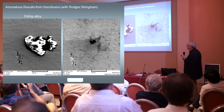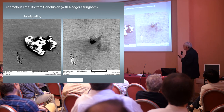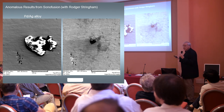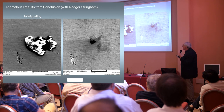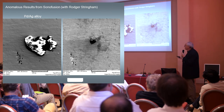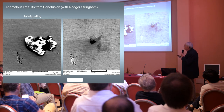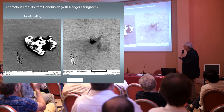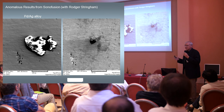Because somebody put up a graph showing some things — this blob here is sodium, sulfur, potassium, silicon, and just about everything else you can think of. The only thing about it is it's not radioactive, or it might be good, but it's not radioactive. This is a Roger Stringham teaser. This is a palladium substrate — this stuff showed up, stuck in the middle of the foil. We wiped it off and there's a hole right here. Inside of the hole you've got the same stuff as on the surface. A skeptic would say you just concentrated all the junk in your system, but this is in D2O — pure D2O.